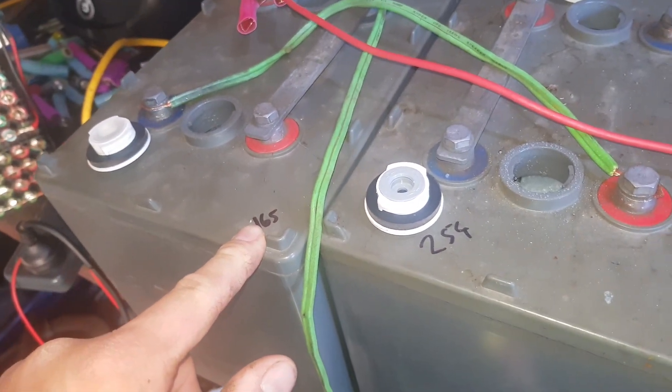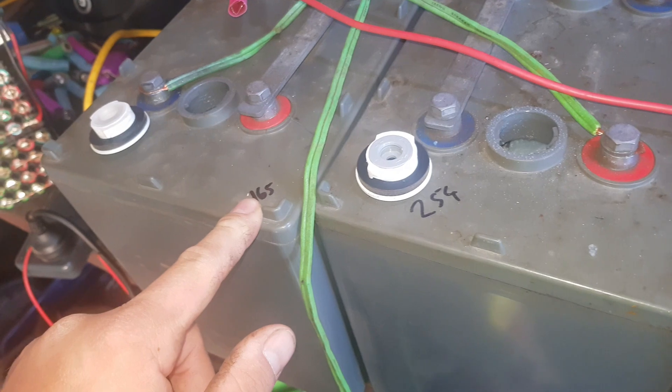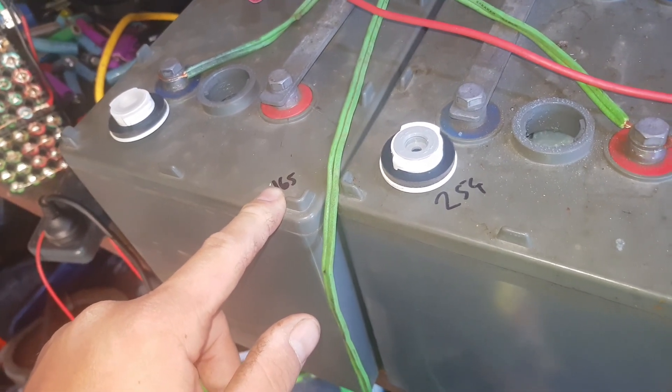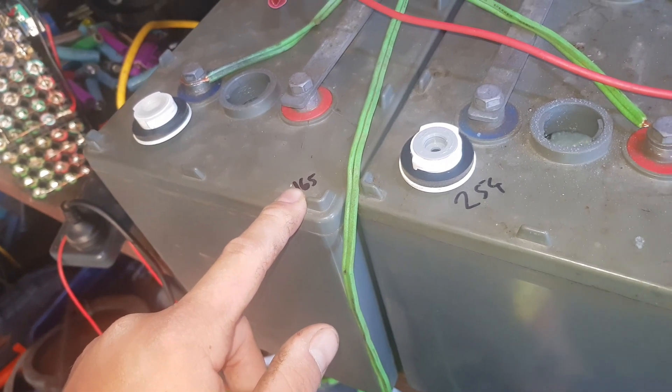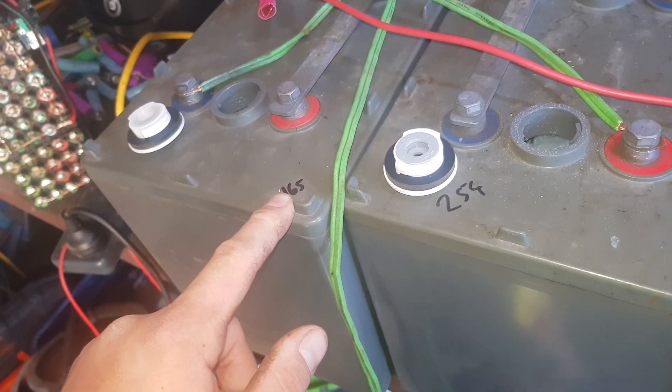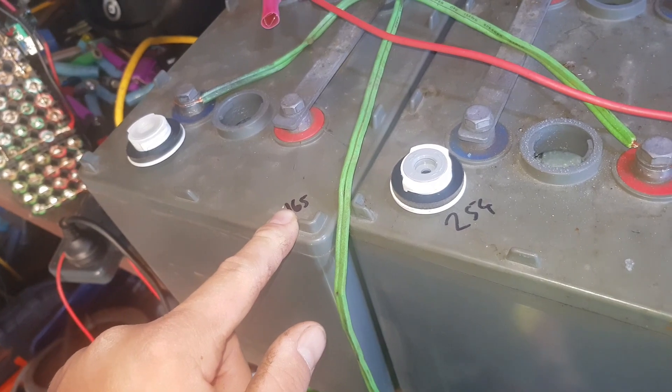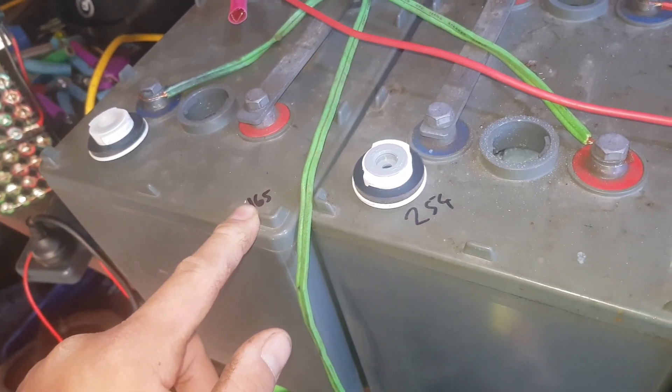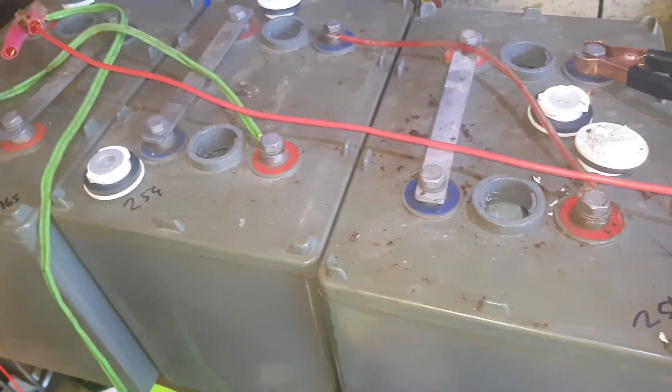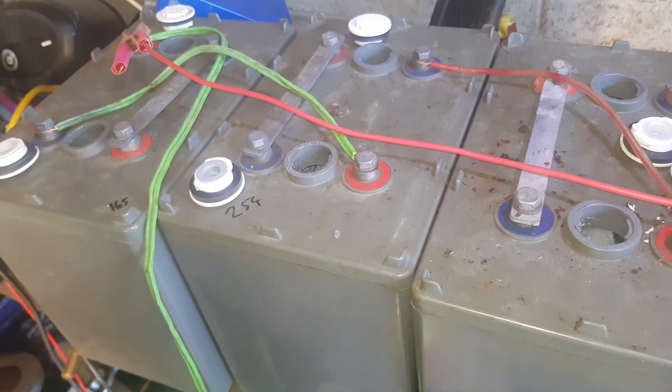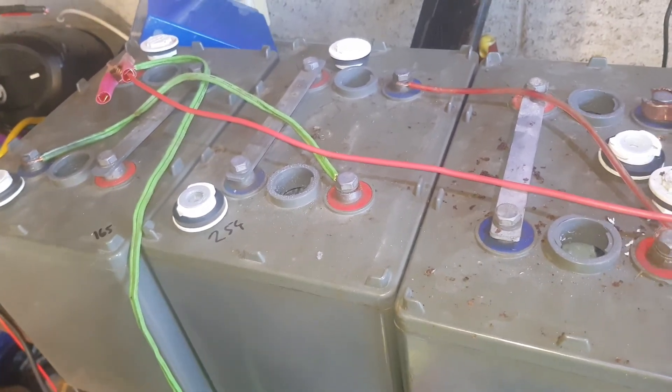So what we'll do is we'll give it another recharge cycle. I'm not going to use the Antimatter to charge them back up. I'm just going to connect them up in parallel with the solar, let them charge, and see what they come up to because I've got another two of these over the other side of the shed that we can do a discharge test on now. But I'll make an update once we get another cycle on them.